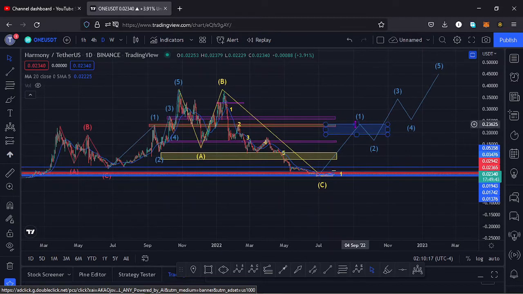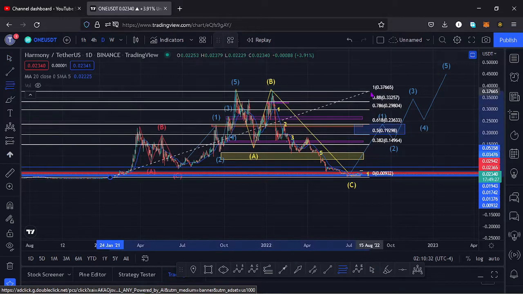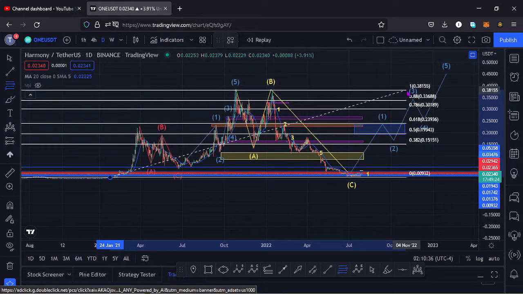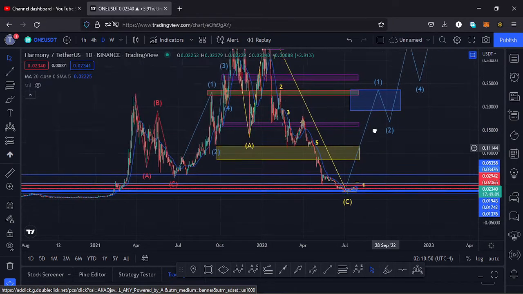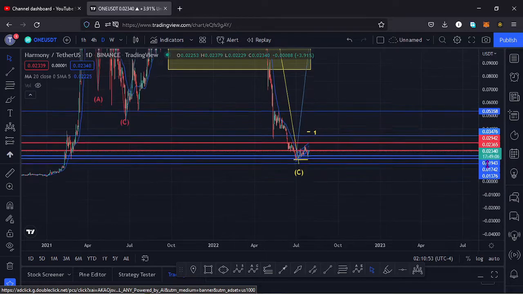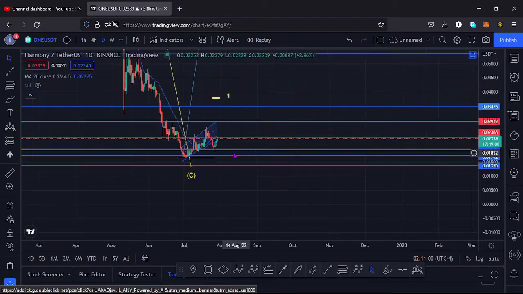And in that movement to the upper side, I have a target area for that Wave 1 to the upper side between the $0.24 mark and the $0.19 mark, which I'm basing on the Fibonacci's. So if I apply the fibs here from the low down there to the all-time high, that gives us a target area between the fib level 0.618 and the fib level 0.5, which is between the $0.23 mark and the $0.19 mark, which is the minimum that I expect that Wave 1 to the upper side to do. But before that plays out, there are key movements that we need to first see play out here on the charts, and also see fractal waves for that first wave to the upper side, and that is what I want to discuss in this video.